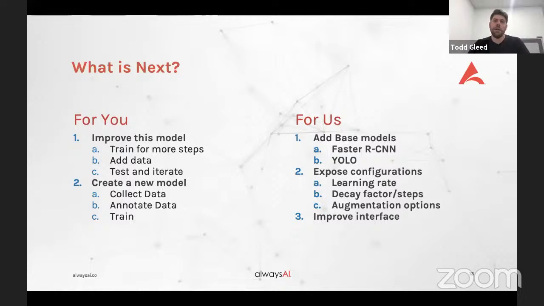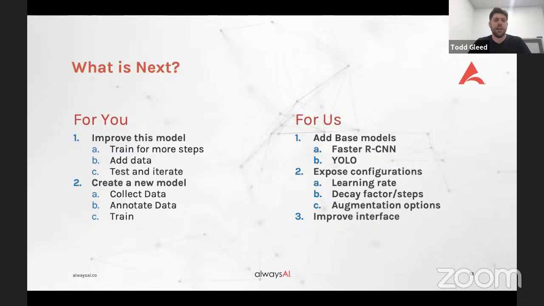If you've got a specific usage in mind, like a parking garage or something like that, then you're going to want to add darker images in that location. If you want to count cars from an overpass, then add images from that location and retrain and then just test and iterate. Use the continue from version function, and that way you don't lose any training that you've already completed. You can just add on to it, and then create a new model.